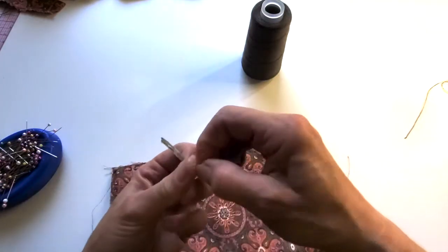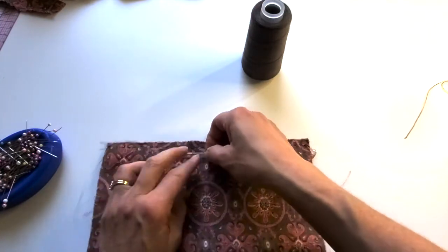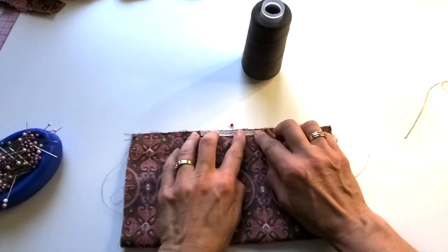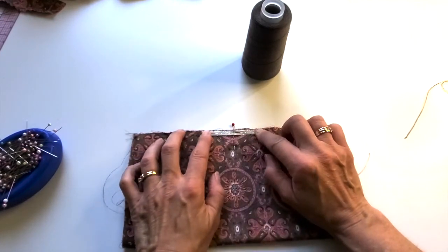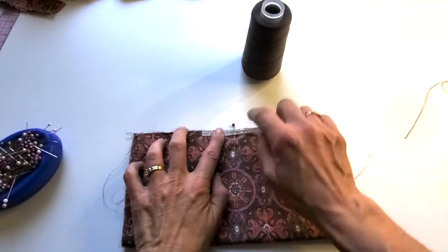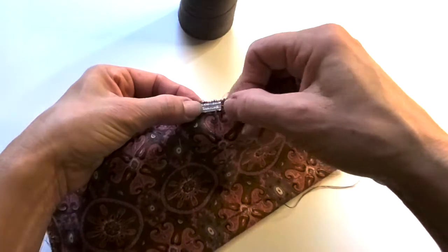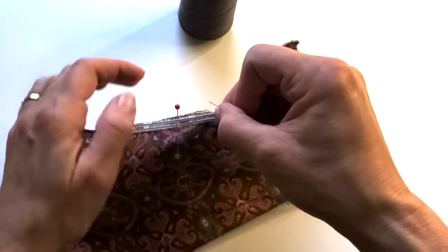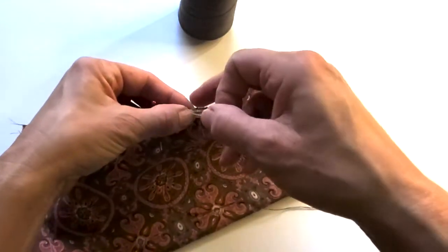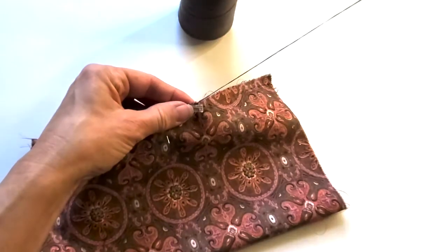And then the twist tie, I don't really want to fold it exactly, but I want to just fold it enough to find the center. Notice I'm laying it in the seam allowance, not inside the mask here, but just in that seam allowance. And I'm going to sew it to that seam allowance. I don't want to just do a running stitch down the middle, because that'll split apart the twist tie. So I'm going to kind of do a zigzag almost through here.